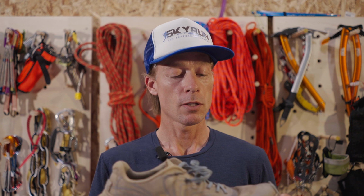Now there's a new version of this shoe coming out, so why would I talk about this one? Because you can get this one on sale, and I think it's well worth the money that it currently costs. I did put an insole in it after I did the wooden clog run. I put a custom insole in it in the hopes of making it feel a little bit better. But after about 50 miles in Italy, it broke in and performed so well.